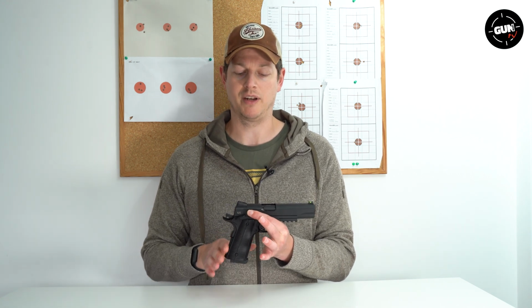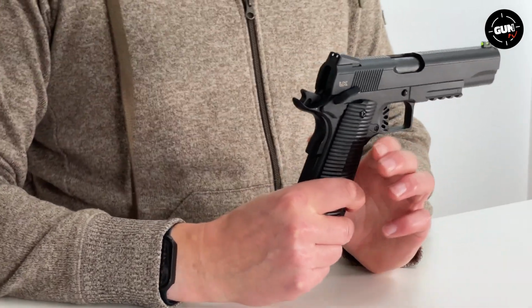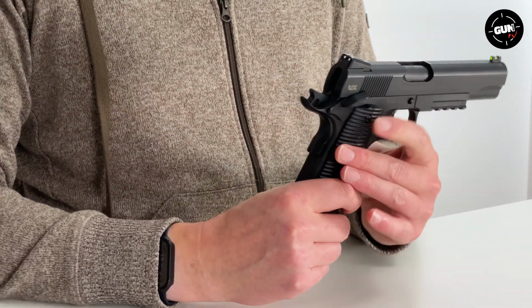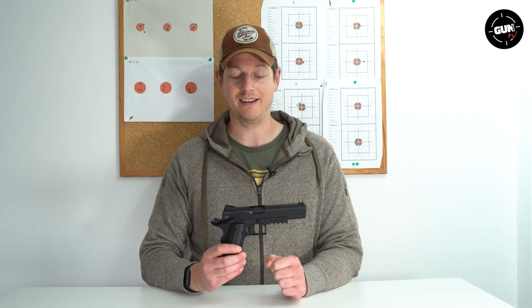It's not too light, but it's not aggressive. I prefer really aggressive stippling, but it's perfectly pleasant in the hold. It's not like you're getting lots of recoil or anything like that. It's an air pistol at the end of the day.